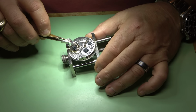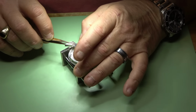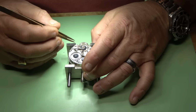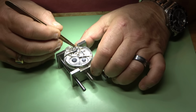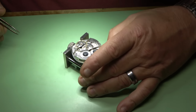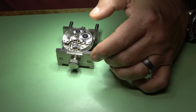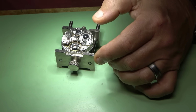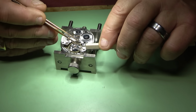Mass screws are primarily there for making temperature compensation adjustments on bimetallic balance wheels, but they can also be used to adjust positional rates either by removing weight from the screw or by adding timing washers under the screw. And unlike timing screws, mass screws should always be tight to the balance rim. I think it's also important to note that if you do adjust the mass screws for positional rates, that'll throw off their adjustments for temperature compensation.